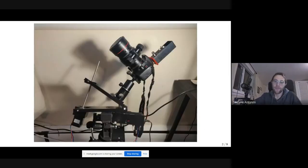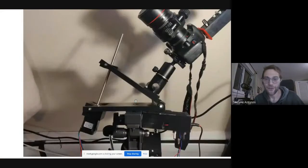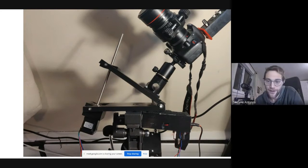So this is the setup. Let me start by saying what a barn door mount is. I'm sure all of you are very familiar with tracking, so I'm not going to spend much time on that. Let me just tell you how this specific tracker works. You have two panels attached by a hinge, and the axis of this hinge must be parallel to the Earth's axis. Then you have two pivoting panels. On the bottom one, there is a stepper motor. On the top one, there is a captive nut.